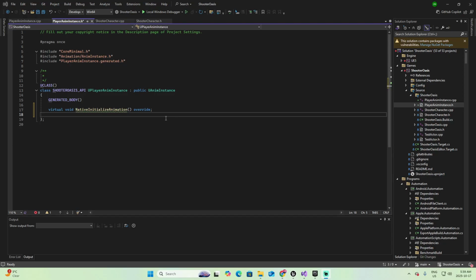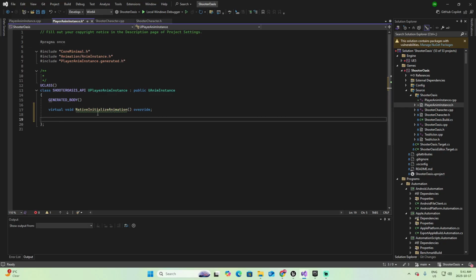Here we usually get a reference to our character or our pawn, the one that owns the animation. In that way, we can later read things like the character speed, jumping state, or if they are aiming and send that data into our animation graph. In short, it runs once when the animation begins, it is where we prepare references, and it helps prevent crashes later when our animation tries to access data from the character. Without this setup, your animation graph wouldn't know who it's animating.